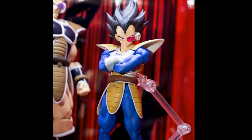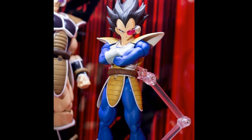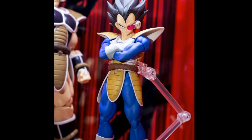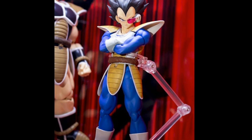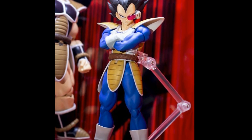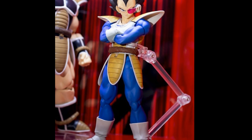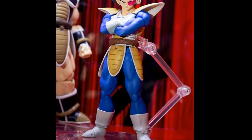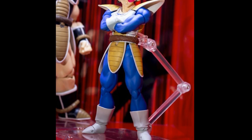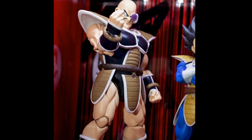Before talking more about Nappa, I want to talk about this Vegeta. He features many of the same stylings as the newer Vegetas. The shoulders are brand new — he's got a bulkier, slightly thicker look which is perfect for Vegeta. Hopefully they can work out the shins and calves, because those have been pretty miss in the sculpt work, but this guy looks fantastic. It'll be a nice way to get a new Scouter Vegeta that doesn't have loose hips and other issues the old one had.